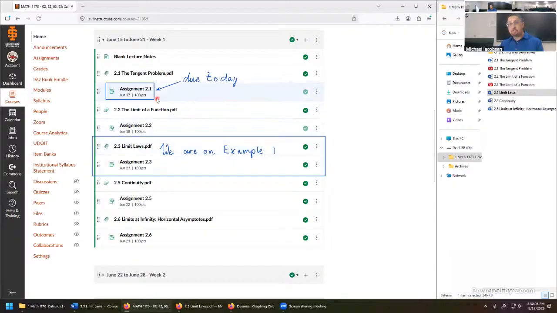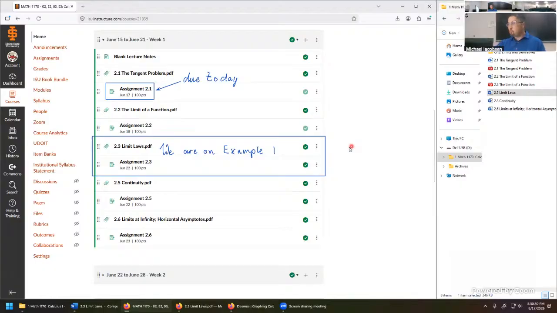Our very first assignment, section 2.1, is due today. And as far as the grading goes, I try to grade as soon as possible. So if you handed this in early, I probably already graded it early, and you can find your feedback on Canvas. And at any point, you can click here to check how your grades are going. If anything seems like it's missing, don't hesitate to reach out and we'll get it corrected right away.